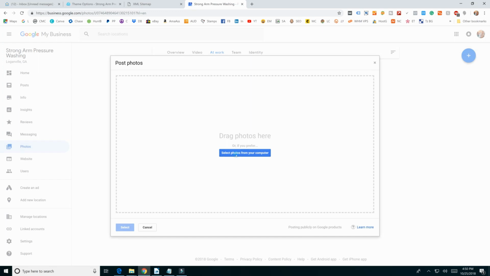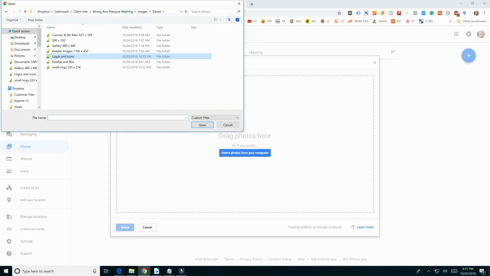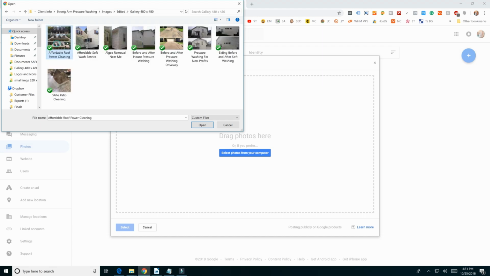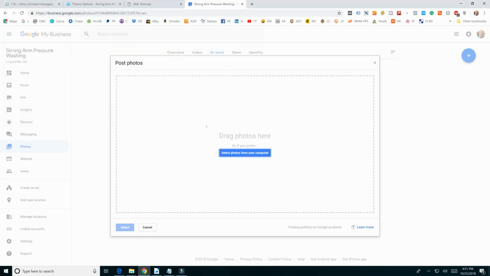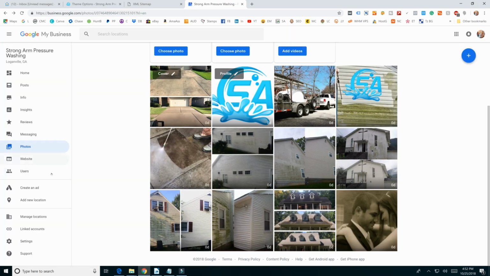We'll go through and grab our other pictures out of the gallery that we didn't use at the other place. So there's all that. I don't know his Google email, so this is how we would add them, by clicking on users right there. We would normally add the business owner as a user on their account and give them full privileges, including the ability to kick us off.